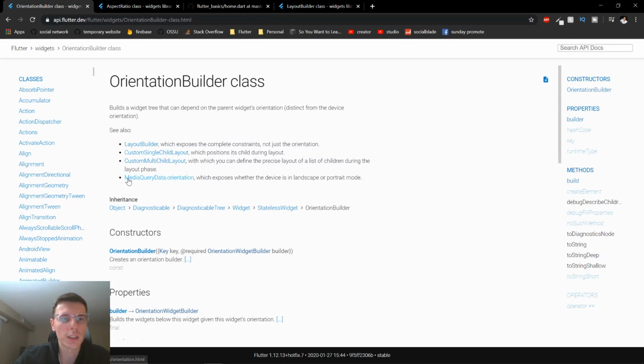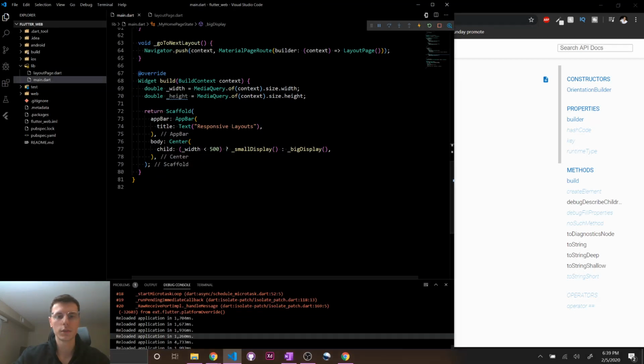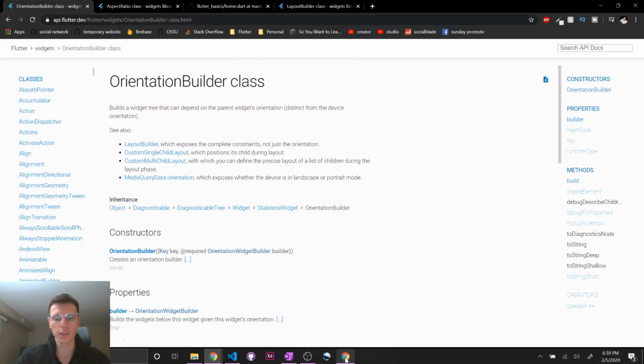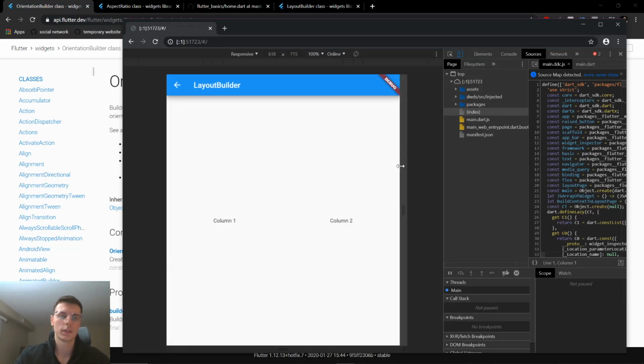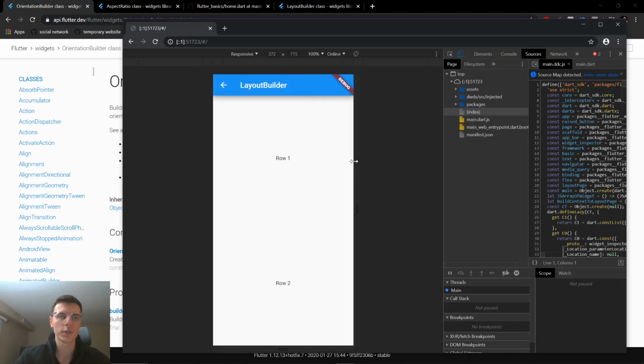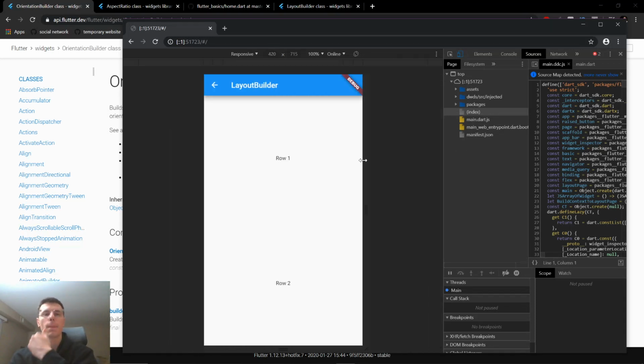Yeah, Media Query data orientation exposes whether device is in landscape or portrait mode. However, if you do have good responsive layouts like we have here, it doesn't really matter if it's in portrait or normal mode because portrait works and landscape, let's say you have something extra long, it'll work nicely as well.